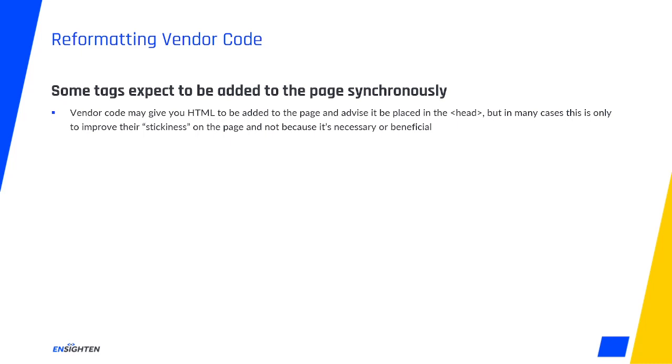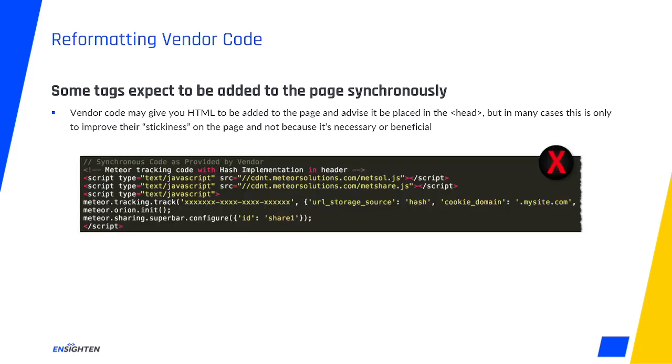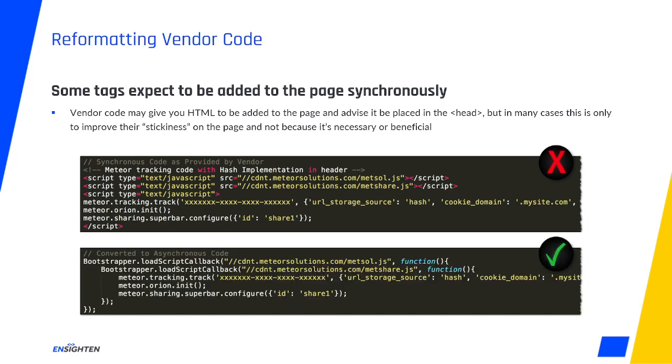It is important to remember that some tags do actually require synchronous functionality, so be sure to ask yourself, what is this tag doing, and could it be asynchronous instead? You can easily convert these tags to a non-blocking asynchronous form using the helper functions I discussed previously, as you can see on the screen.